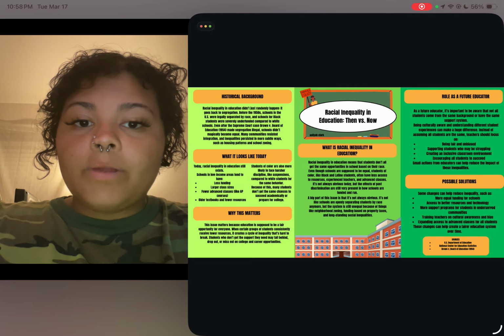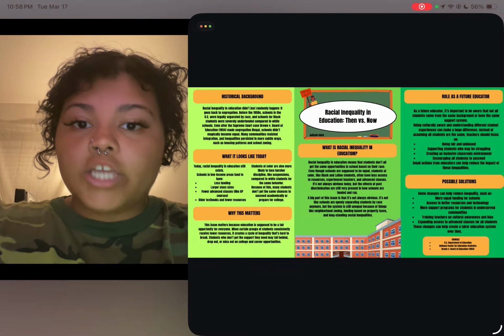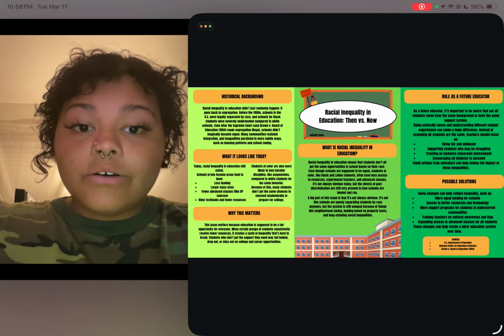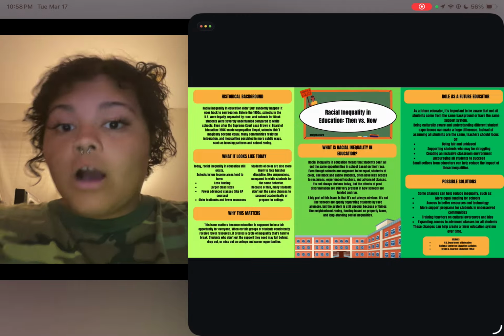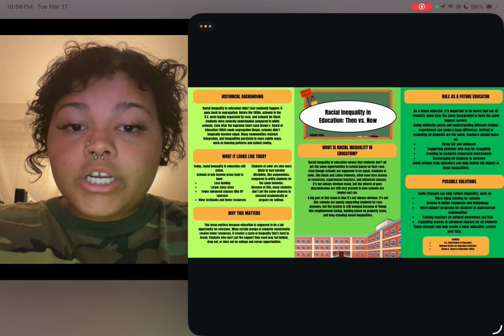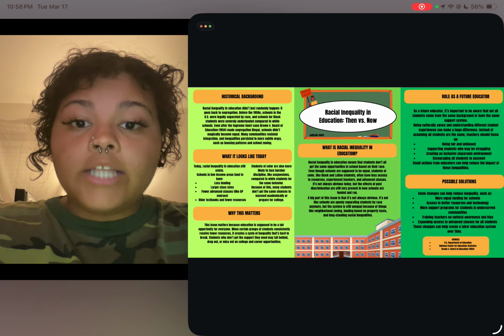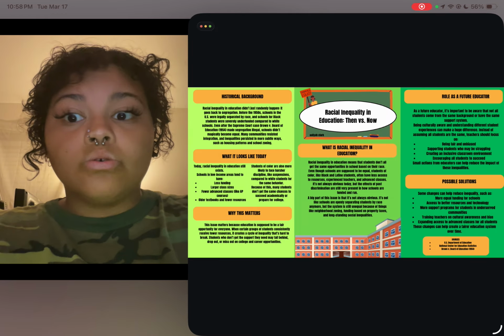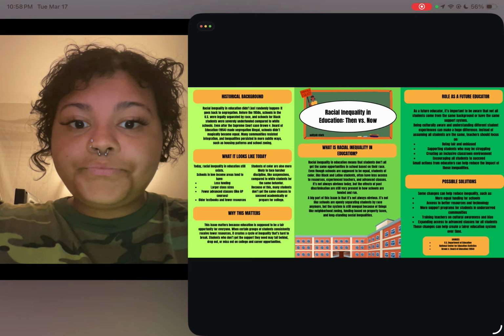Even after the Supreme Court case Brown versus the Board of Education in 1954 made segregation illegal, schools didn't just become equal. There was a lot of resistance against integration, and inequalities persisted in a lot of ways, like housing patterns, and this is when school zoning became prevalent.